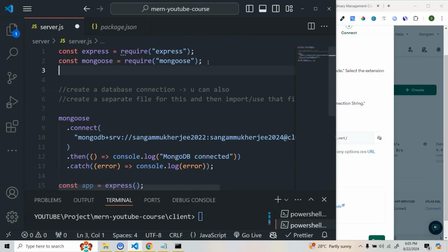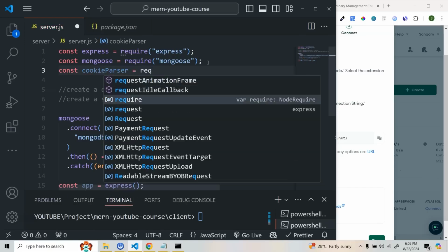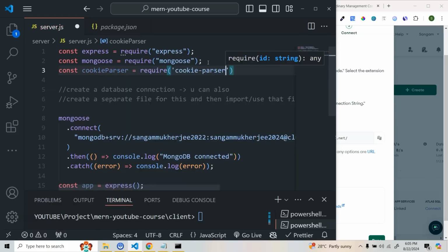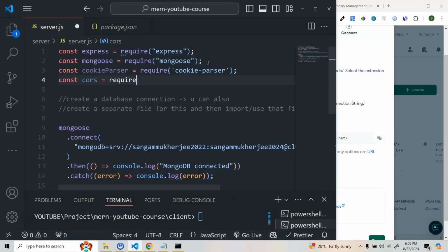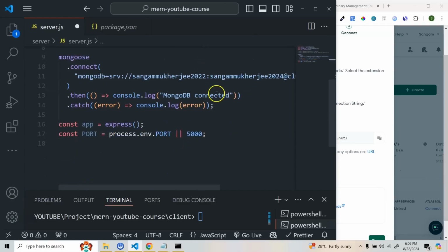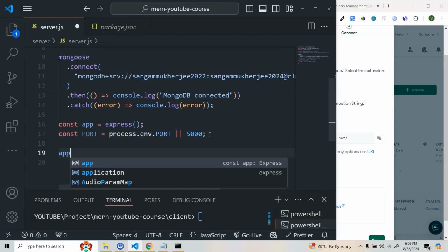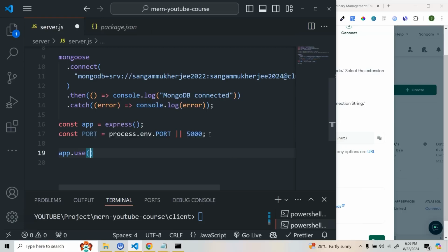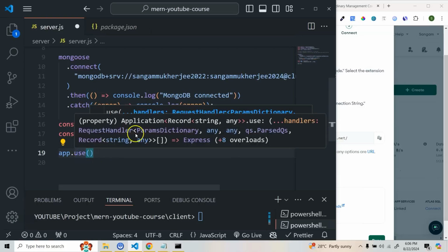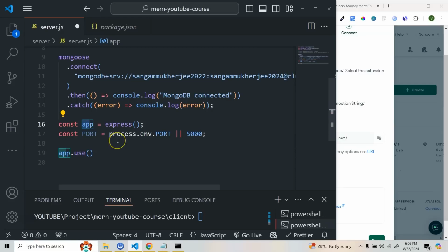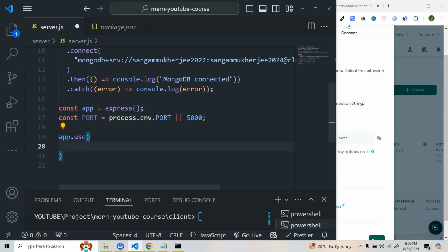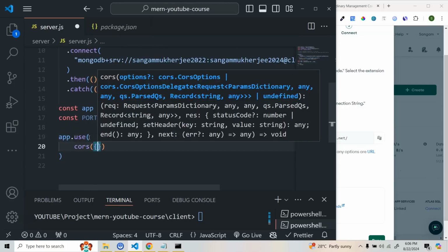So here I'm going to do, right? So first I'm going to use our cookie parser. This also I'm going to do require. This will be your cookie parser. Also I'm going to need our quotes, which will be require quotes. So both the things we need. After this I'm going to do, so this app will give you some property, use property, right? And this use property, you can basically mention some of the things, that what are the things that this app is going to use. As simple as that. Now here we are going to configure our quotes.